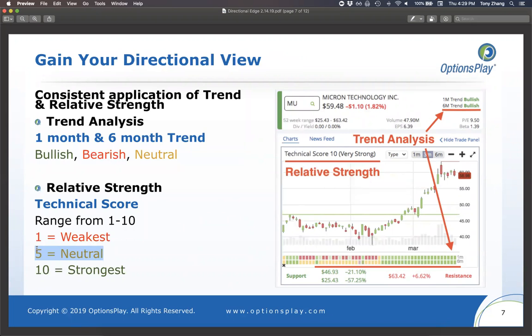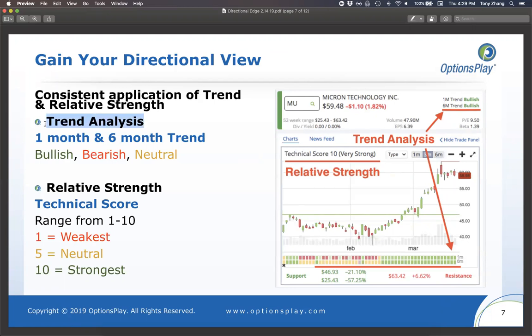And the reason I say that is because there are limitations to trend analysis, and there are limitations to relative strength. Namely, when you look at trend analysis, you're only comparing a stock against itself. You're only comparing a stock to its own history, which means that you can't compare two stocks. So if two stocks are both bullish, how do you actually know which one's better or which one's worse? Because there are going to be lots of bullish stocks and lots of bearish stocks and lots of neutral stocks. How do you actually pick from that?